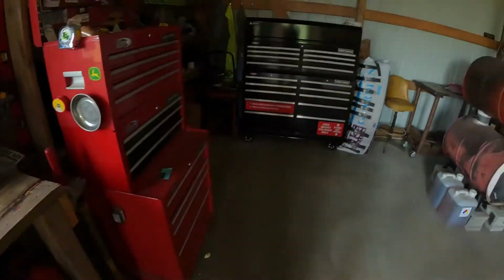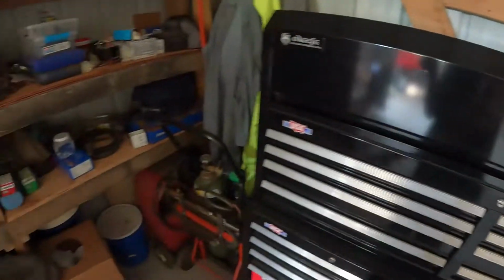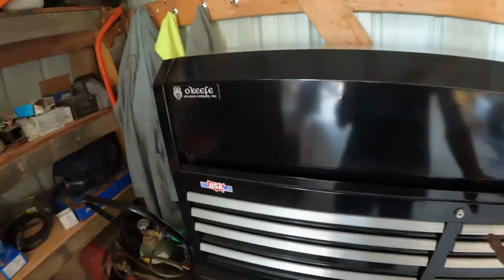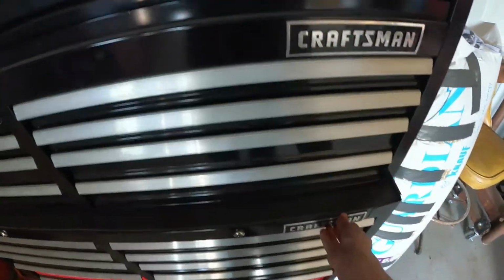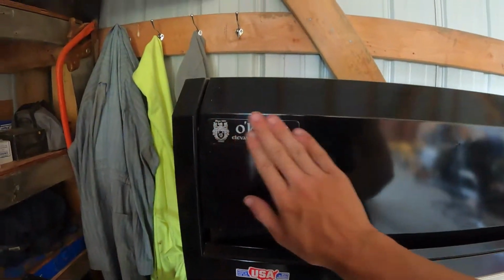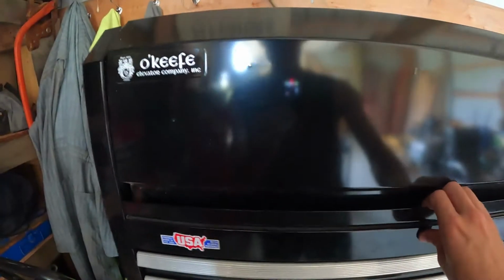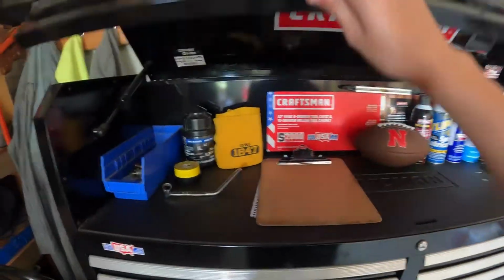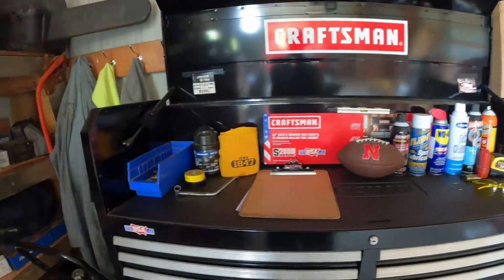All right, so what I'm gonna do now is open this up. I got a rag on here because before the video started, I wanted to clean that up. This just opens up all the way. On the outside, there's some nice stuff. You got, of course, the Craftsman tag here. That's actually on there pretty good. This doesn't come with it. That's just O'Keefe because, as you can see by the signs there, my dad works at O'Keefe Elevator, so I just decided to give a little tribute to that. This will open up just like this, and this is where I have everything on top.